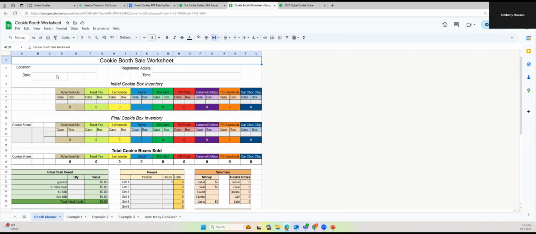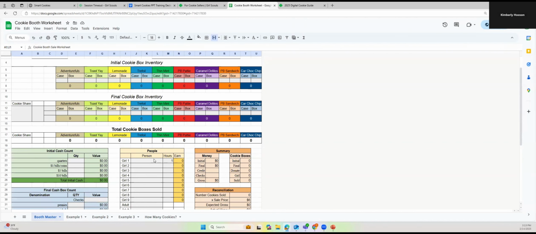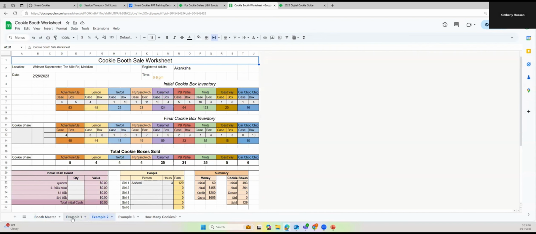But in here, you can put in your initial inventory and your ending inventory. It'll tell you how many cookies of each variety were sold. And then you can enter those girls in here also. So let me see if I have one that has multiple girls. All right, so I've got 4 girls listed in here. They were each there for 3 hours. So I need to take from my inventory, each of them gets 81 packages. Because I'm in the master copy of this, I am going to change this one to 2. And so if one of the girls was only there for 2 hours, it does calculate how many cookies each of the girls should get based on how many hours they were there.